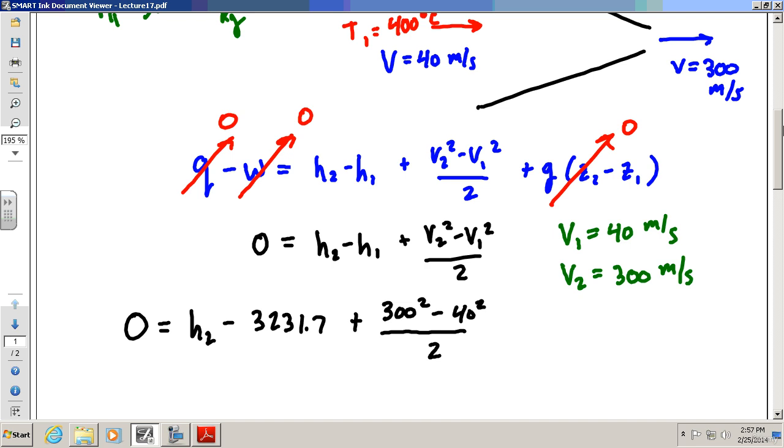I heard somebody talk about units, and units are the answer. The units here are wrong. I'm adding two different numbers that have the wrong units together. When you add numbers, they all have to have the same units, okay?